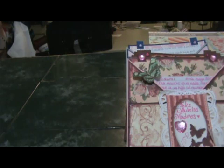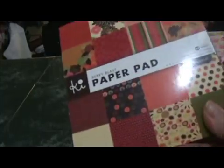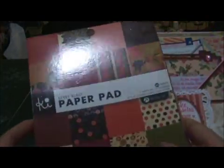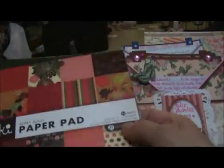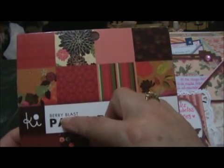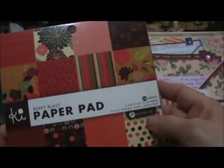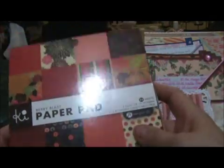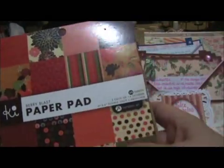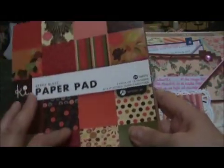I had forgotten to show you that I also used this paper pad from Hampton Art, and it's called Berry Blast. Sorry for the glare. It's from Hampton Art, and I'm going to show you in which card I used it. I just used 3 papers from this pad, okay?